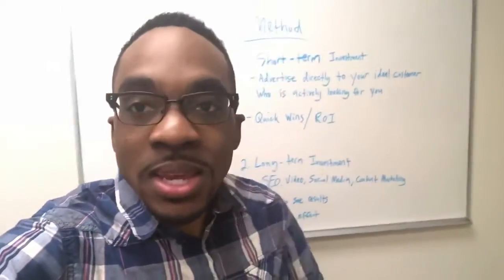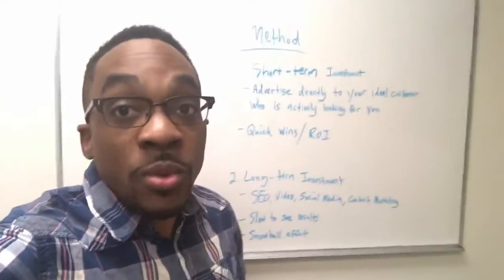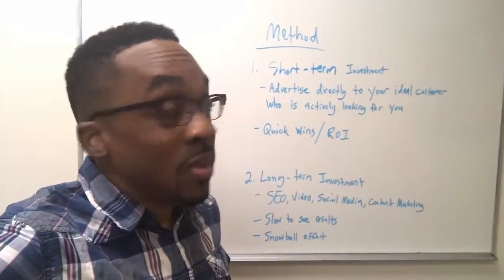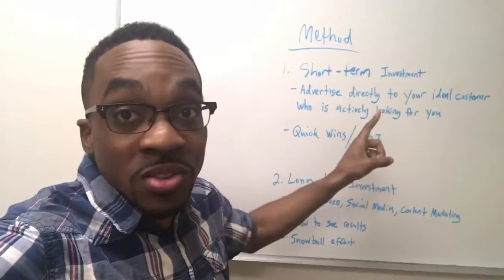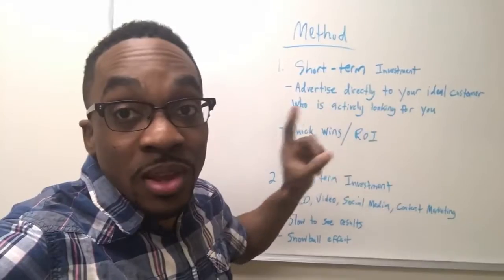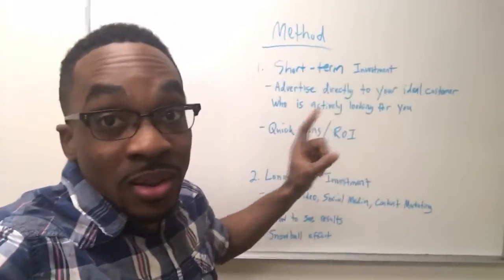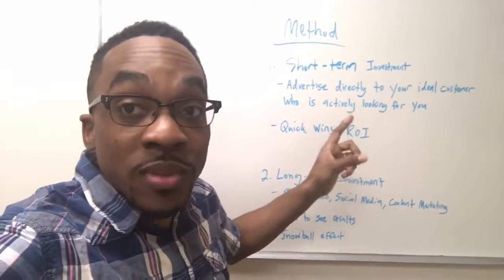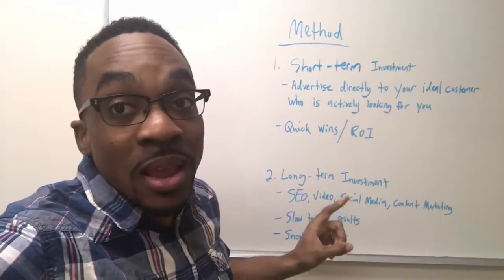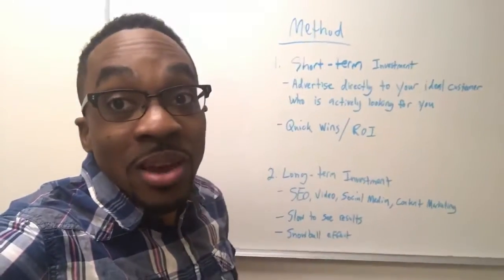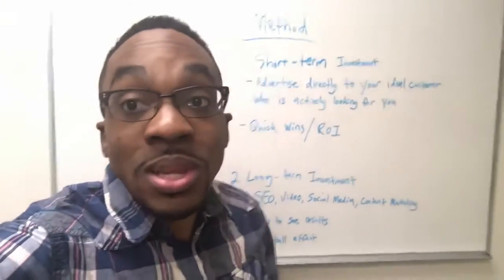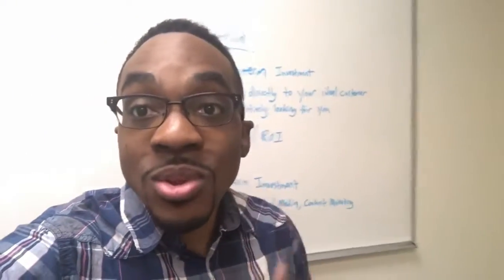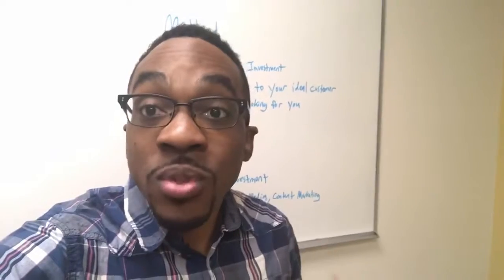So that is key. The method is key, and the method at which you start is very key. Start with the short-term marketing first. Make that work. Get the formula down. Start getting those quick wins that will give you the money to invest into the long-term stuff, and then have them work together and completely dominate your market, completely dominate your competition. I guarantee you, your competition is not doing it, and the ones that are doing it are dominating.